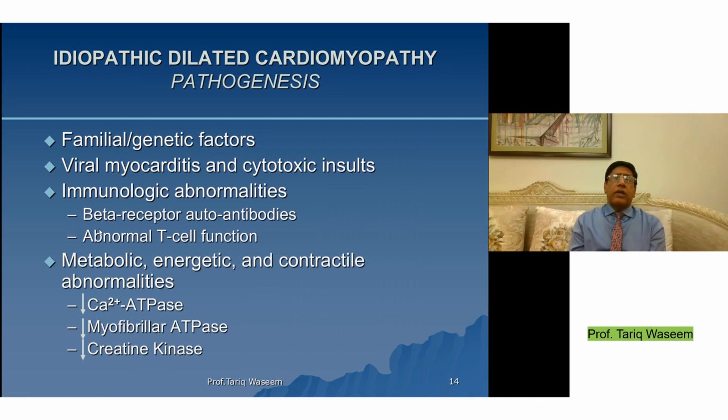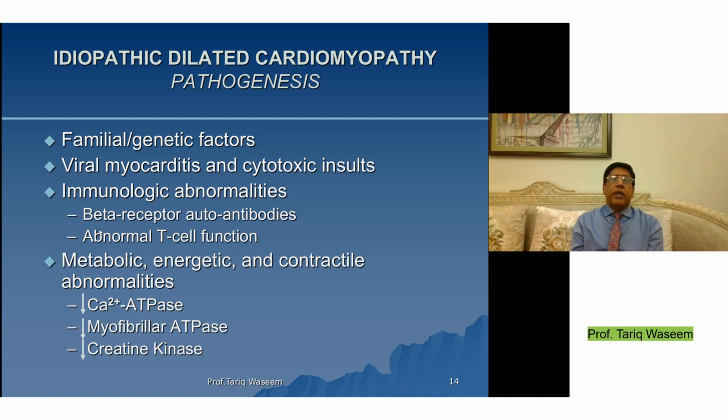Now, the causes, as you said, are mostly idiopathic, but still there are some genetic factors which are responsible for families having cardiomyopathy running in the family, and there may be other family members, siblings or parents, having a similar illness. Viral myocarditis, to begin with, is a viral insult to the myocardium, but in the long run it does not recover, and the pump function continues to be affected, and this would lead to cardiomyopathy. Again, cytotoxic insults or chemotherapeutic agents like doxorubicin can also damage the myocardium and lead to heart failure in the long run.